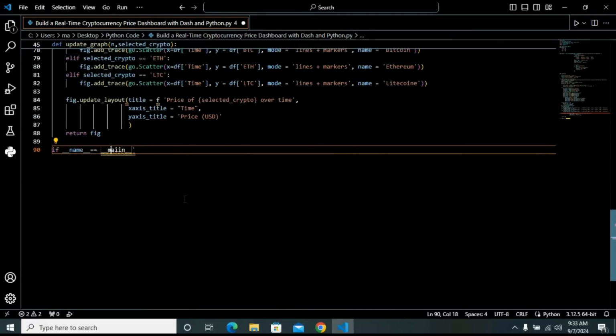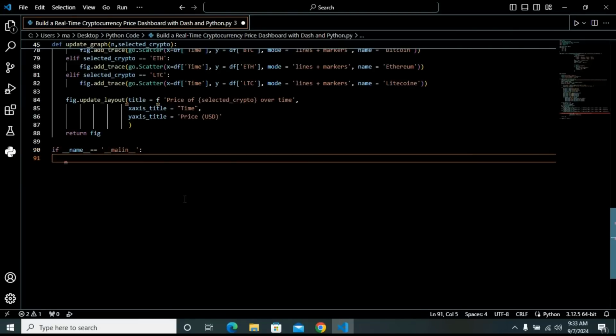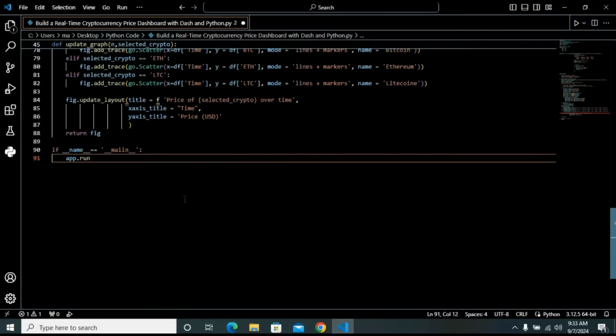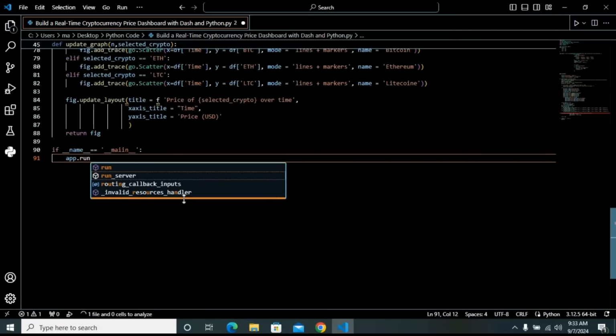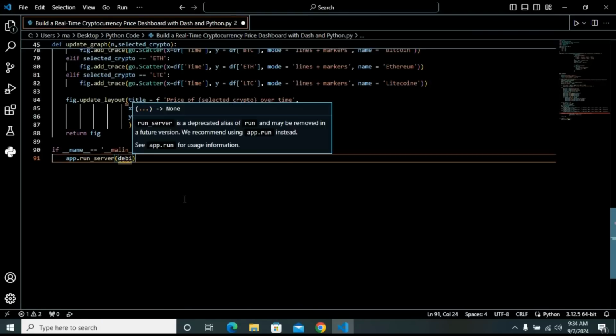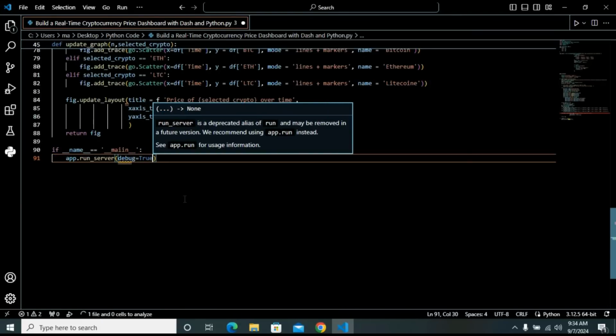This needs to be in inverted commas. And after, if this name is equal to main, we are going to run this server. So I'm using app.run_server and debug is equal to True.